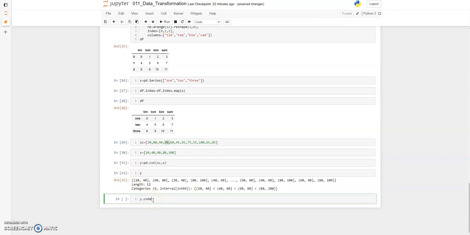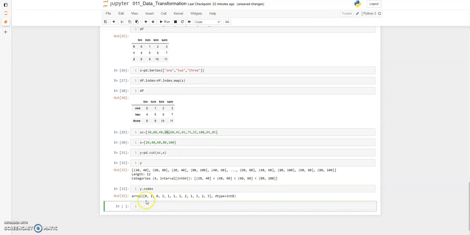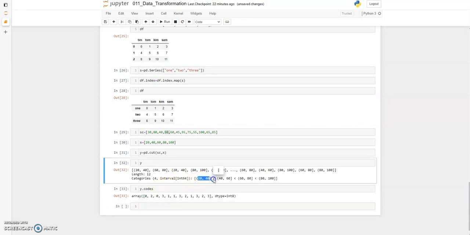Now let us look at the method called codes. Y dot codes. Let us understand what this method is saying. See, here we have four categories. This 20 to 40 is taking as a 0 index, 40 to 60 is taking as an index 1, 60 to 80 is taking as an index 2, and 80 to 100 is taking as an index 3.